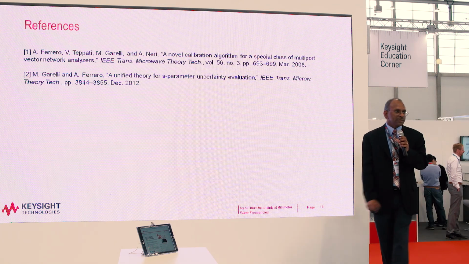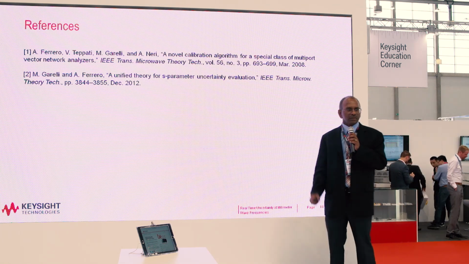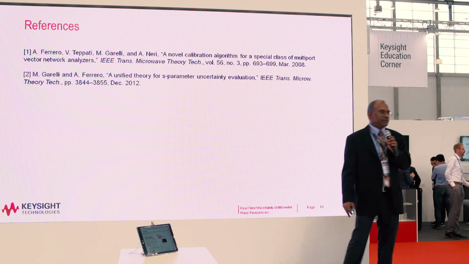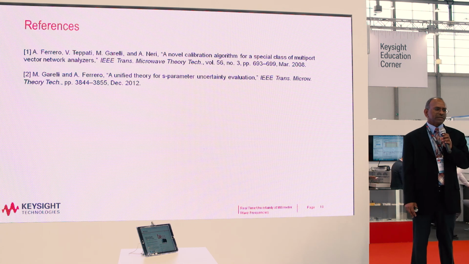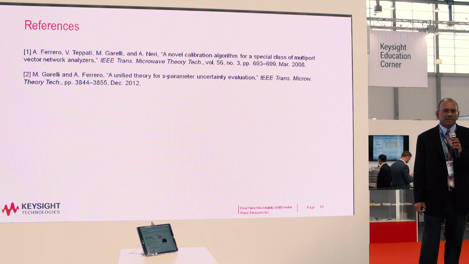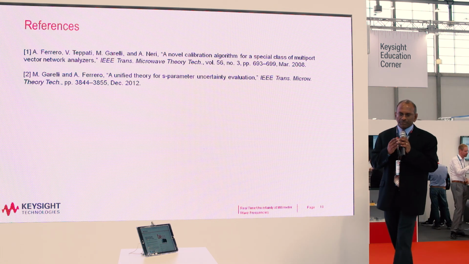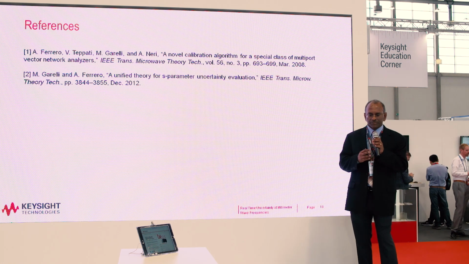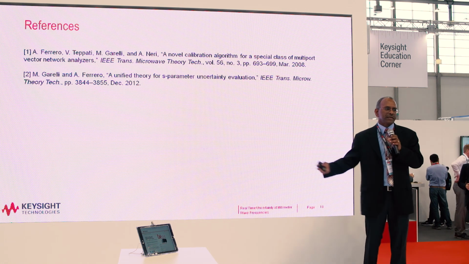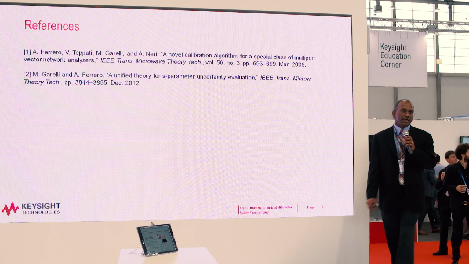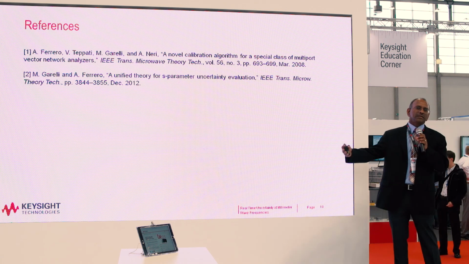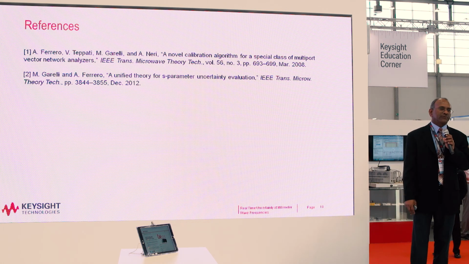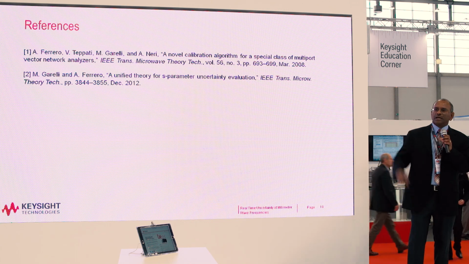Okay, and that's basically what I had. These are references to the actual technology behind the software, and you can see those two. The other thing that we did with the real-time uncertainty, the actual method of calculation was validated using National Metrology Institute software from METAS and from NIST, which means that the data that you're seeing and the software that you're applying is actually traceable.